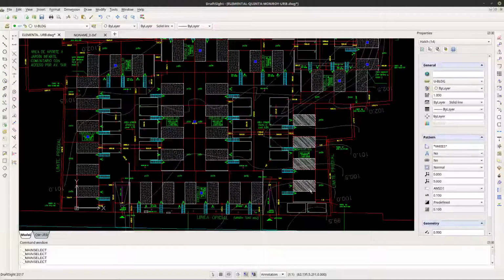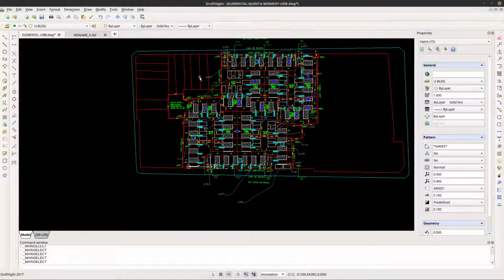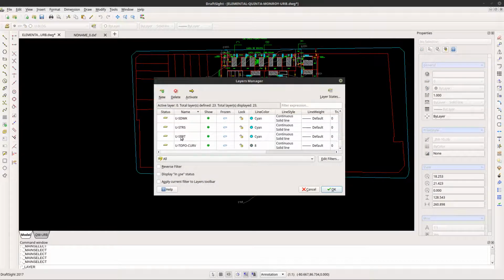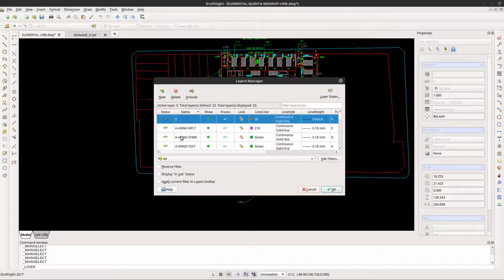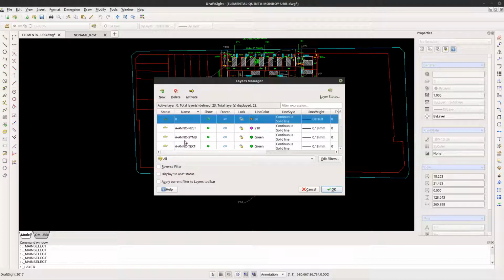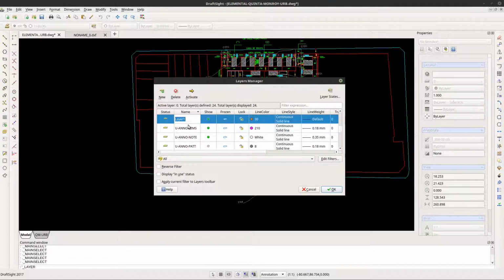Well, maybe what I can do for the hatch is I can create a new layer. First, my layer that I used to draw it disappeared, so let me create a layer.